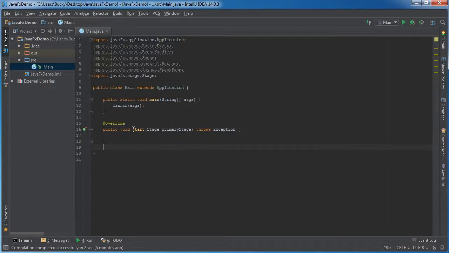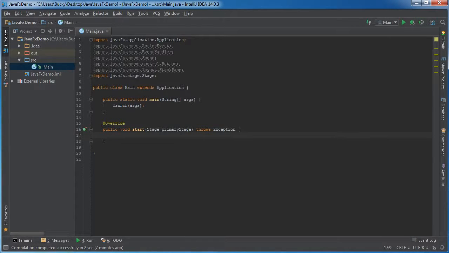So I know that this is kind of confusing, but if you're still with me, that was the hardest part. So basically, whenever your program starts, it's going to call launch. Launch is going to go into application, set everything up, and then it's going to call start. So all the code we write in here, that's going to be our main JavaFX code. Simple enough. Alright, so now we can go ahead and start learning the easy stuff.